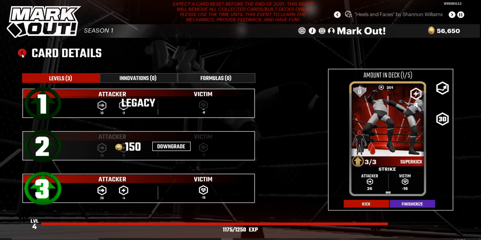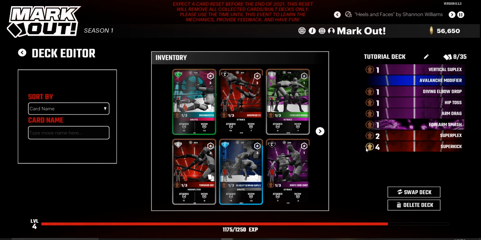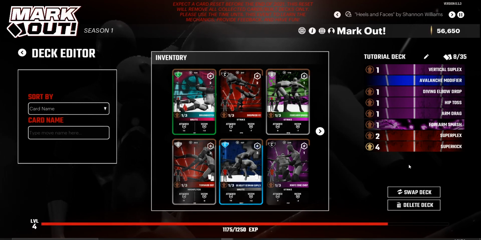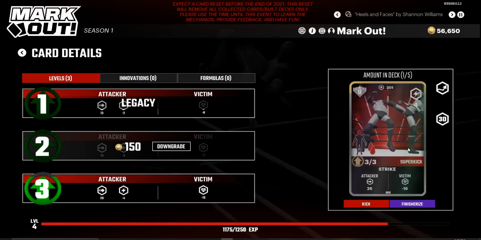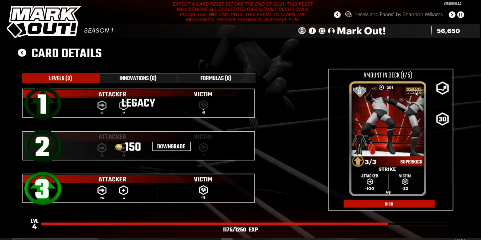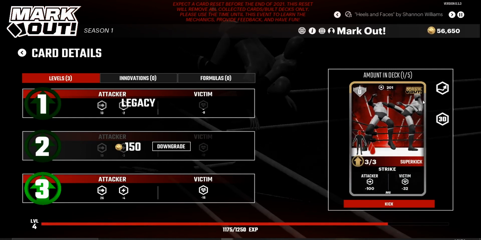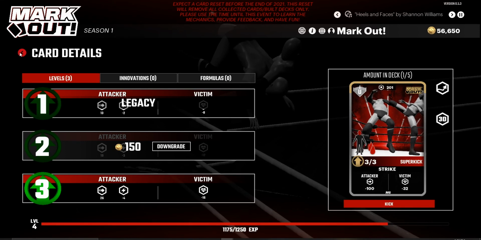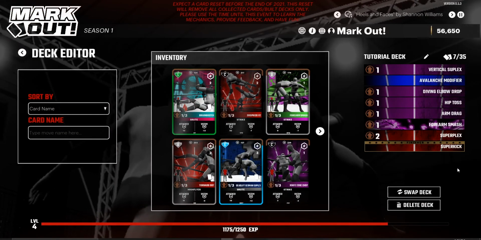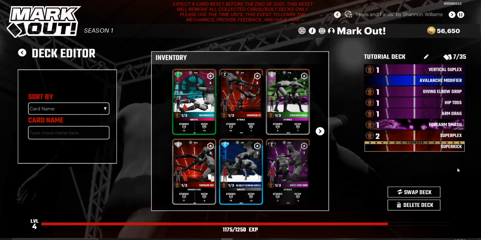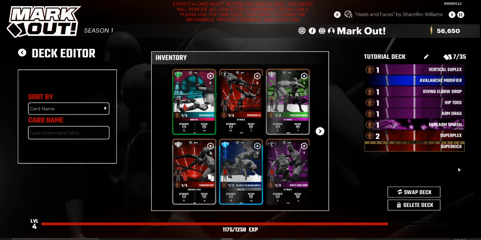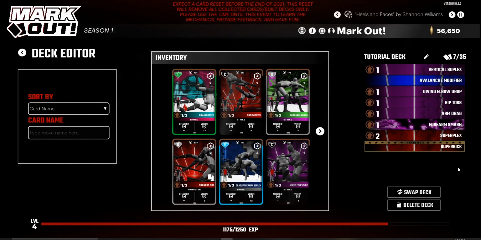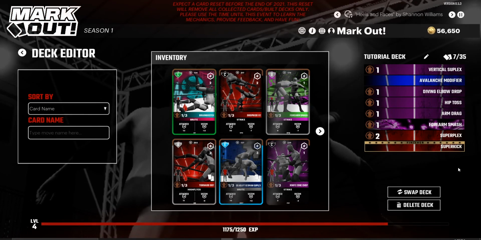So let me go out and show you what it looks like before it's finisherized. So right now you see it has the gold arrow and it says 4, which would be the cost of energy resource that is required to use it. But if I go back in here and I hit finisherize, it now makes this my finisher. So I have the mark out logo, and I should add a sound effect or something there because that's pretty important. But it adds the mark out logo here. And if I go back to my deck, you will see it now has finisher all around it to indicate that that gold card is your finisher. Finishers are used when your momentum meter is full inside of a match and will do double damage and require 0 energy. So that's something to look out for when it comes time for your match.